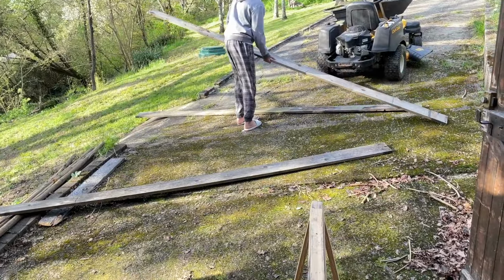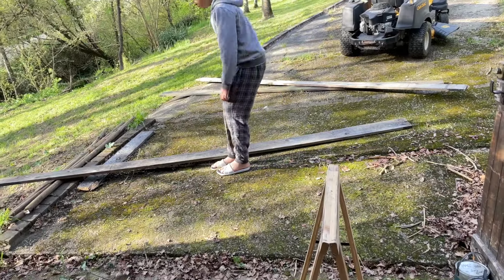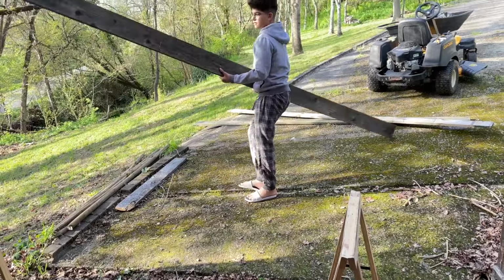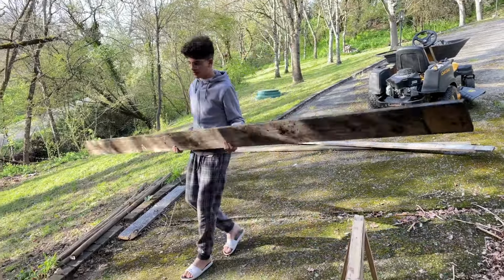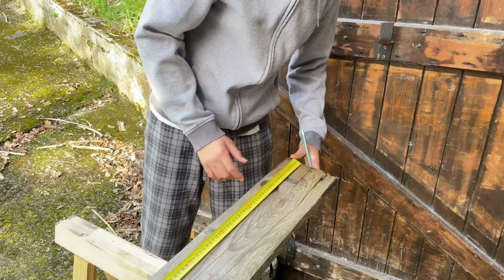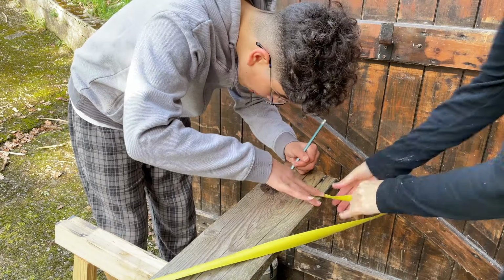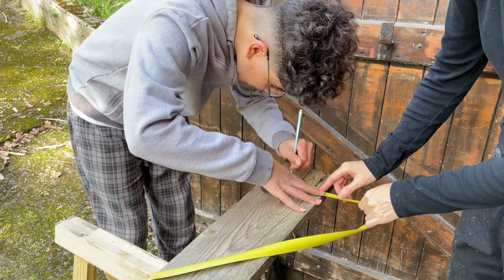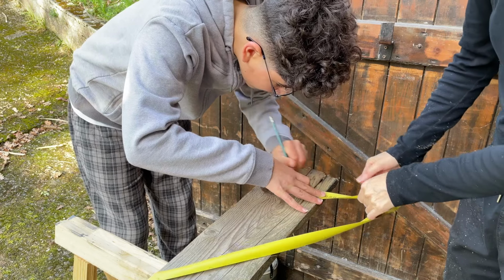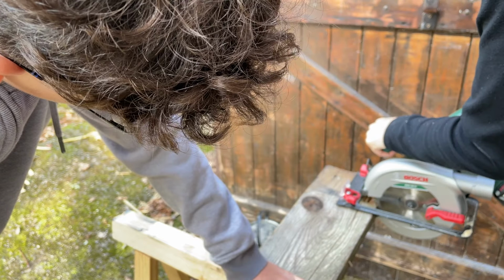Next, we went through old scraps of wood and picked out ones that looked to be the least damaged. This one's bigger than both of them, I think. These came from an old deck that had been replaced. Perfect. Afterwards, we cut them down using my handy dandy Bosch electric circular saw.